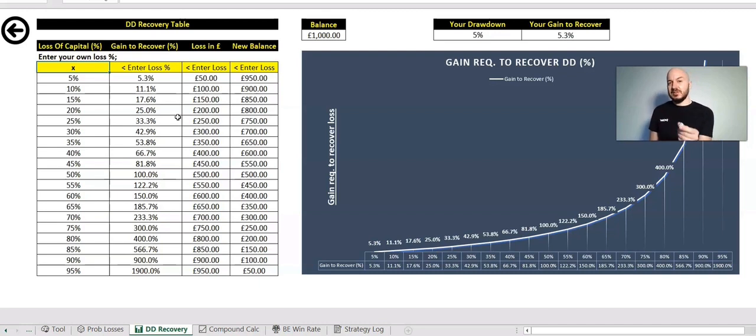But none of that should be a surprise, because if you've taken the time to understand, for example, the strategy tester on our strategy, if we've got a 20% win rate strategy, we should know, and you should know, that we're going to see losing runs, right? And if you're risking a fixed amount or 1 or 2 or 3% per trade, you're going to run out of money very quickly. Let me just give you an example. So if you had a £1,000 account and you're risking 1% per trade on a 17-20% win rate strategy, after losing trade 20, your account balance is at £826.